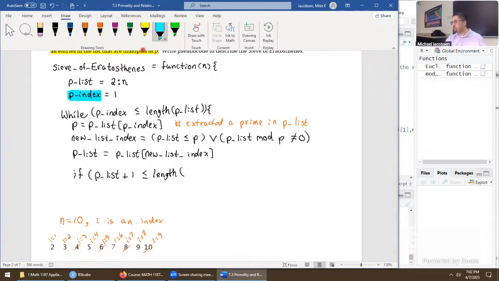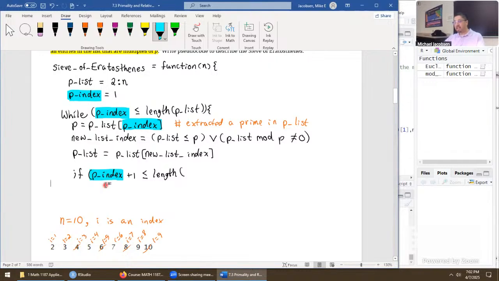Let's track this a little bit more carefully just to see the role on this. That can really help with that kind of error I just made. P index was right here because I was grabbing the first prime out of P list. And where else does P index occur? Right here. That should have said P index. Let me try again with this. P index plus 1. Okay, that will save us there when we try to implement that pseudocode.